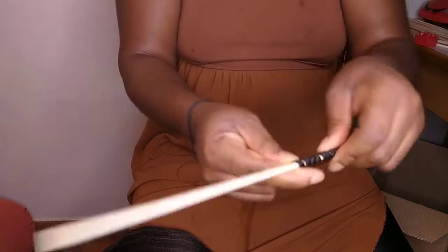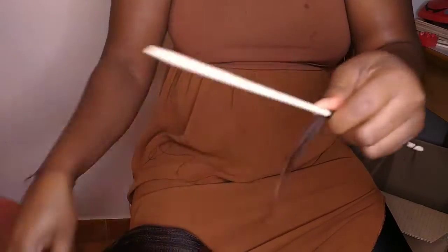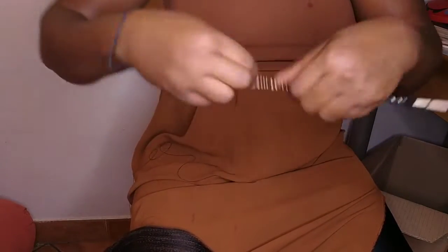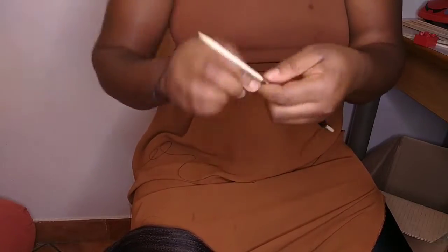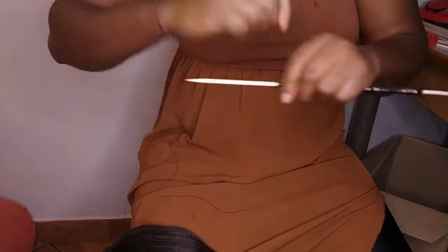You can also use this for your passion twist or your spring twist, or you can also use it for your normal crochet. Just do whatever you want to do when you are done making this crochet. I will also make a video on how I'm going to use it, but I'm still thinking maybe I will use it to do a kinky twist or what, I don't really know for now, but I will make a video on that when I use it on my hair.